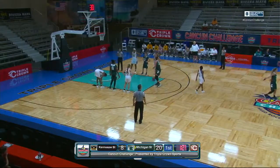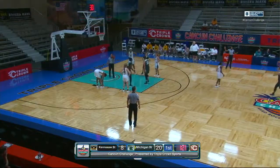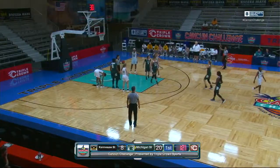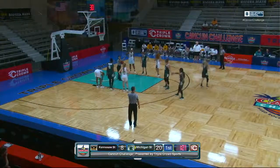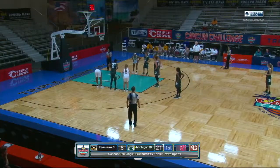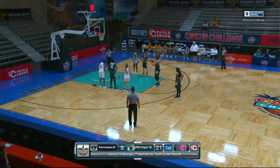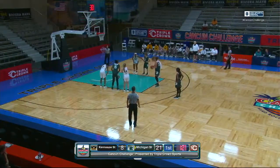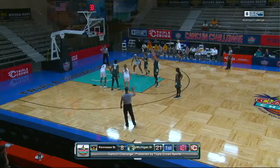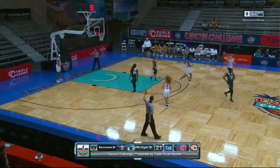Lexi Mann with that first foul. And now Jenna Allen will go to the line, and her first free throw is good. Allen's been great at the line in the early going this season. 88% from the free throw line. Pauses. Poole was tying her shoes, and now Allen lining up the second. That one's through as well. She hits them both. Those are the first 2 points for Jenna Allen.